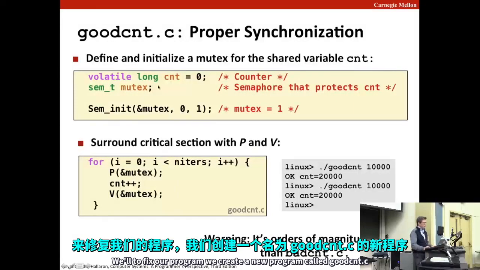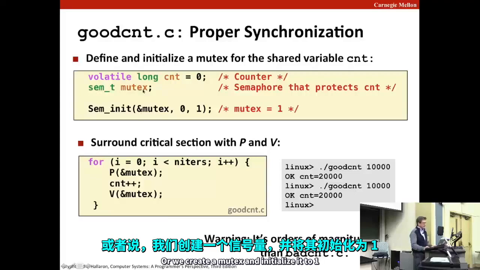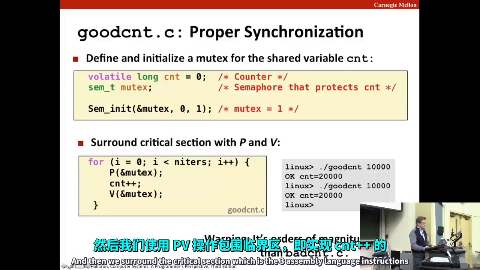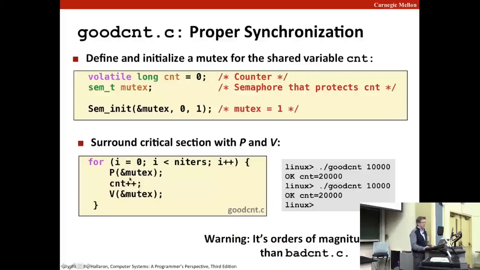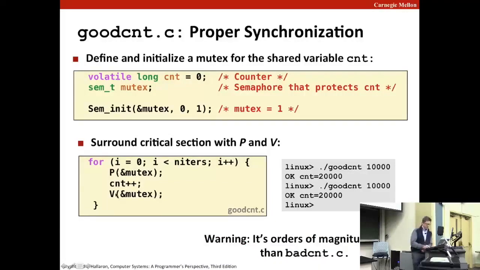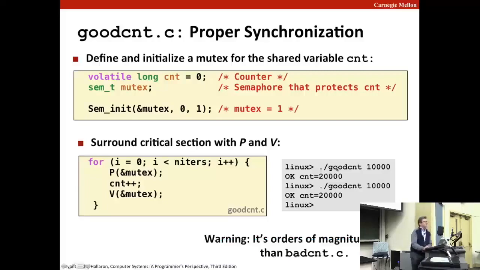to fix our program, we create a new program called goodcount.c. Here we create a mutex and initialize it to 1. Then we surround the critical section, which is the three assembly language instructions that implement this count++ instruction, with a P followed by a V. If we do that, we always get the right answer.